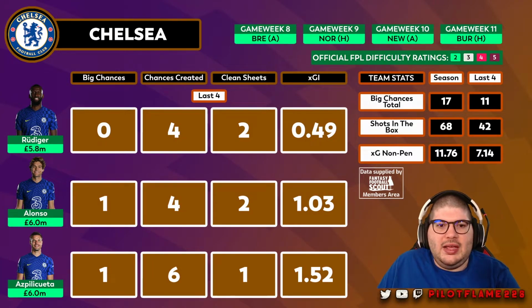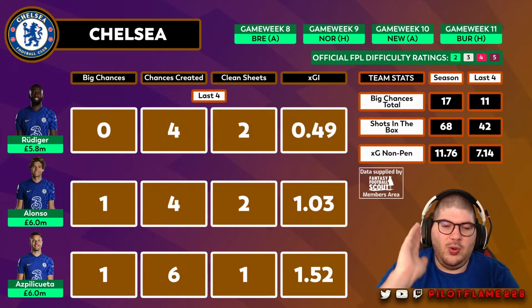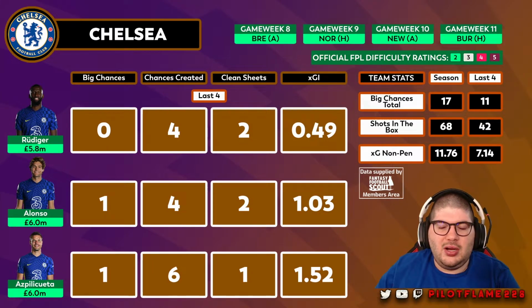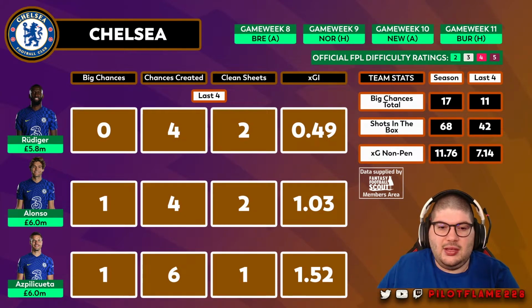But I think he definitely can, as he showed in the past, and is definitely a very good creator when, you know, taking up that outside channel on the right and whipping a ball from deep into the box, in towards a striker who can just glance it on into the bottom corner or the far corner. And I think he could be a fantastic pick.